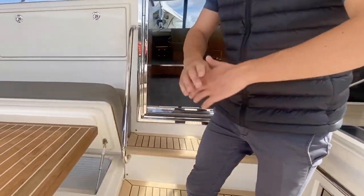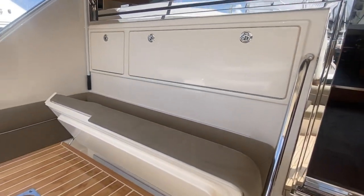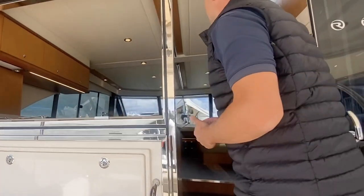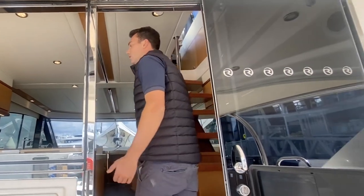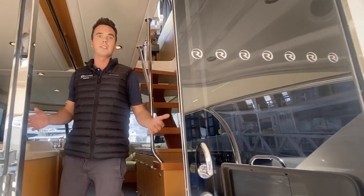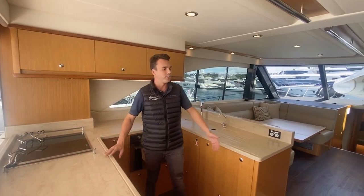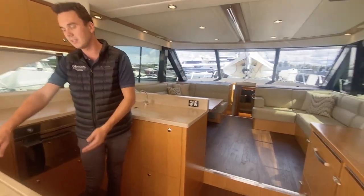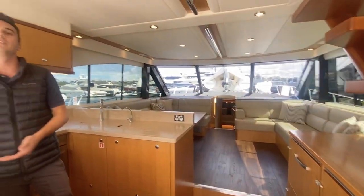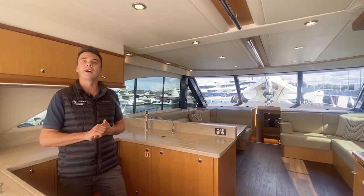The whole seating arrangement is very social. With two steps up through the hopper window, we integrate the galley with the cockpit, so anybody working in the kitchen is still in amongst the action. In the galley, you'll notice plenty of fridge and freezer space. Combined with the water maker option, it really does make this 57 one of the best weekend-away boats to come to market recently.